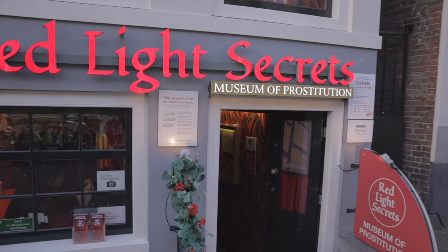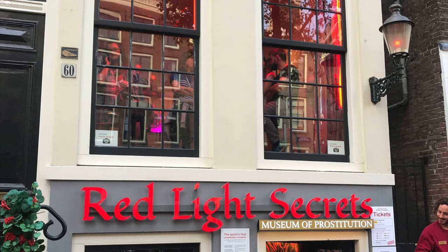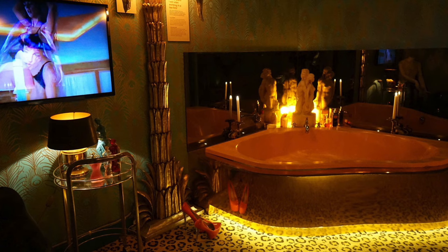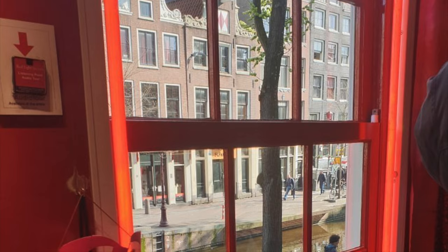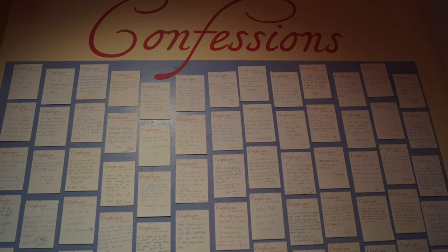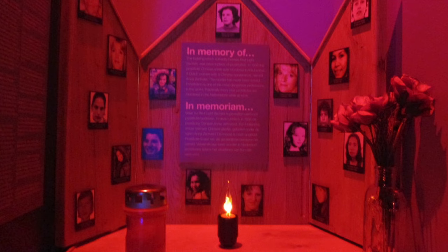A bit further down is Red Light Secrets — a museum about sex work located in a former brothel. It includes the whole operation, from the bedrooms to spaces equipped for S&M, to the office, the red-lit windows, and the lost-and-found where customers left items like dentures back when the brothel was still in business. Your exploration is guided by 12 audio stories — first-person accounts from sex workers about their time on the job. The idea is to put you as much on the inside of the experience as possible. You can have your picture taken in one of the red-light windows — the only place in the neighbourhood that allows them. There's also a confessional where visitors can write down fantasies or embarrassing secrets, and a memorial area with dedications to sex workers who have been killed on the job.